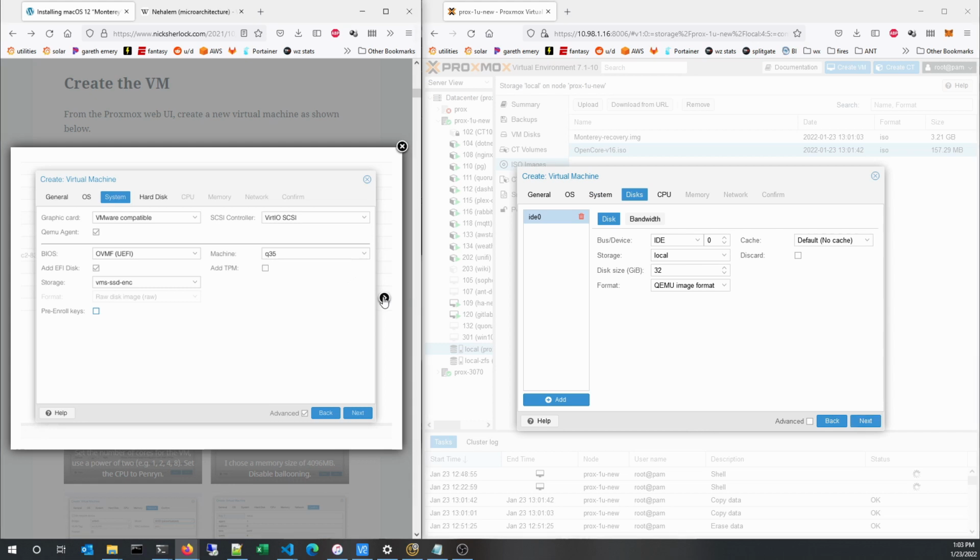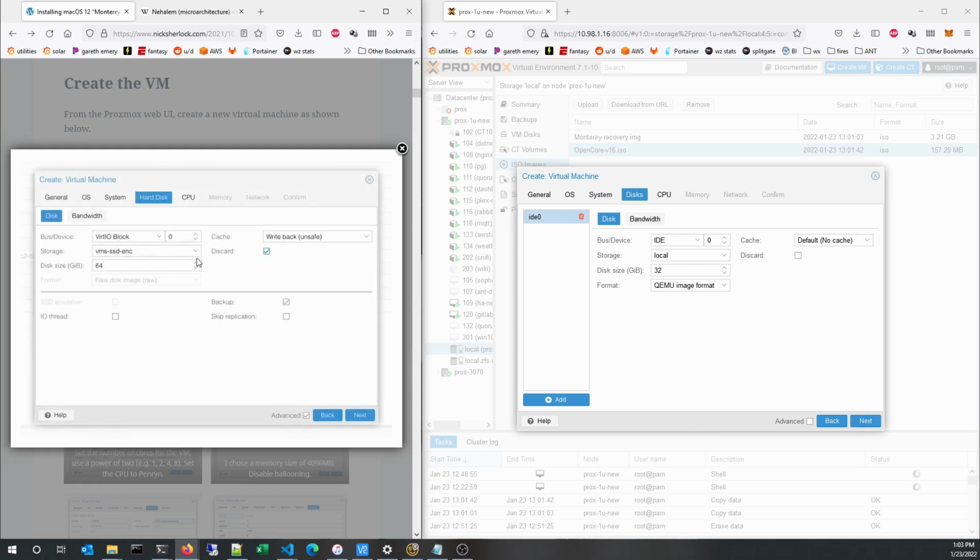So for disks then, we will be adding another disk. This is going to be the main hard drive for the macOS virtual machine. And I'm going to stick that on my ZFS also. And I'm going to make this like 120 gigabytes. If that's not big enough, then it said there were 44 gigabytes free. The Xcode download is like 11 or 12, so I don't know what Apple's doing with their file systems, but the fact there's 44 gigabytes free and it can't install an 11 gigabyte program just doesn't make a ton of sense to me.